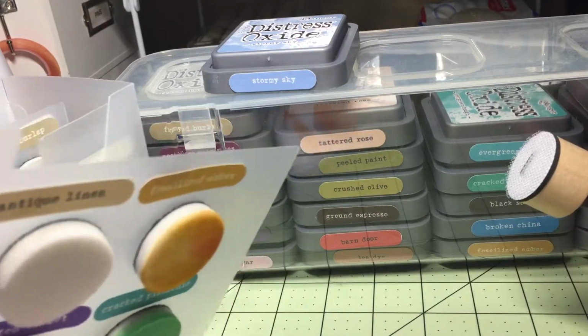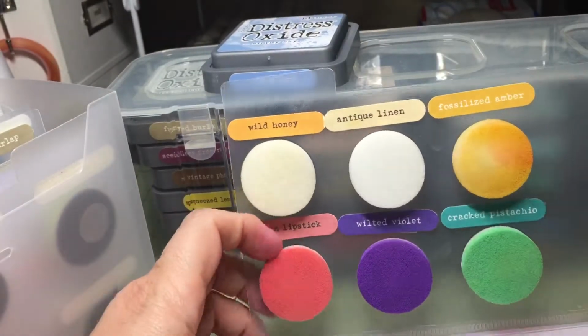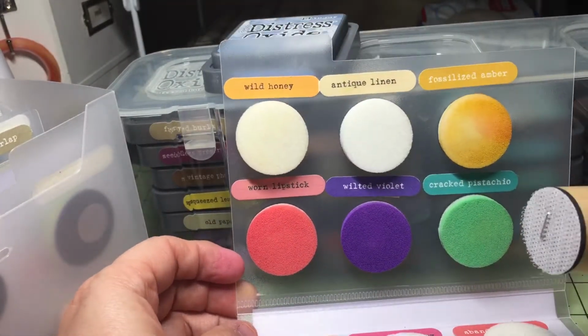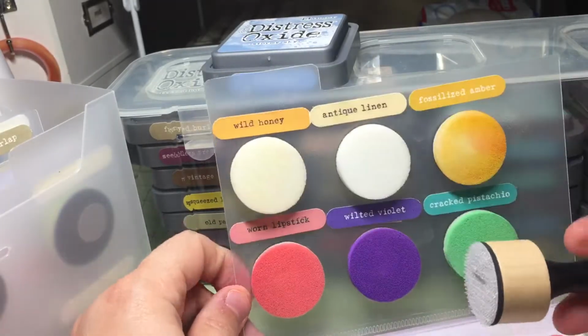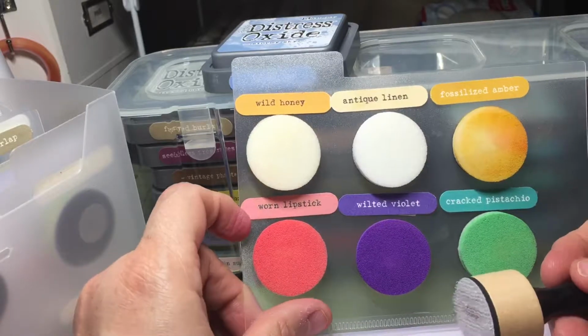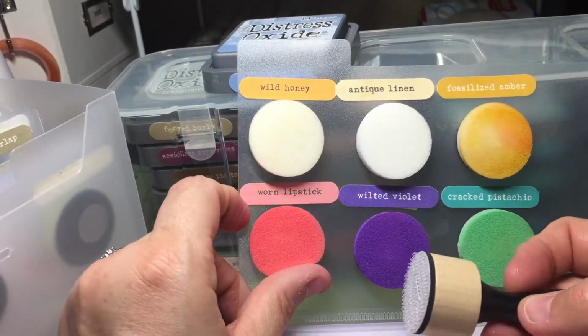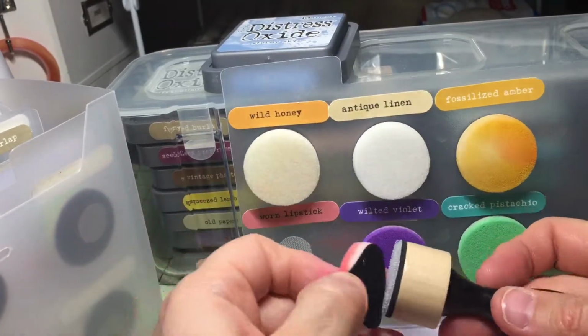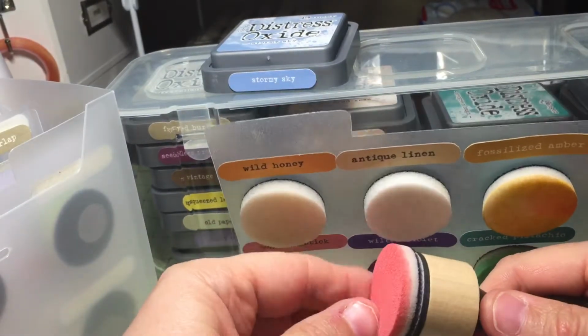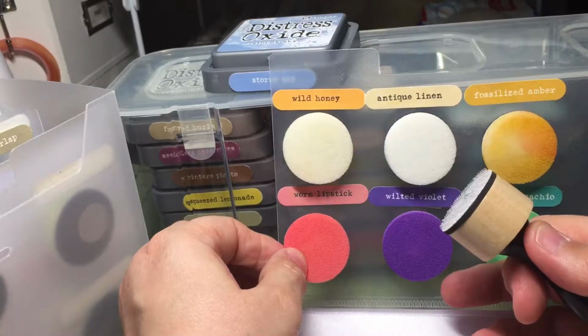So one of the things that I did is I was able to take this folder, this is a Totally Tiffany product, and what I did was I added Velcro under each of the labels for the colors for each one of the colors. So whenever I need a blending pad, I simply pull it off the Velcro, attach that to my ink blender, and when I'm done, I simply pull it off and reattach it.